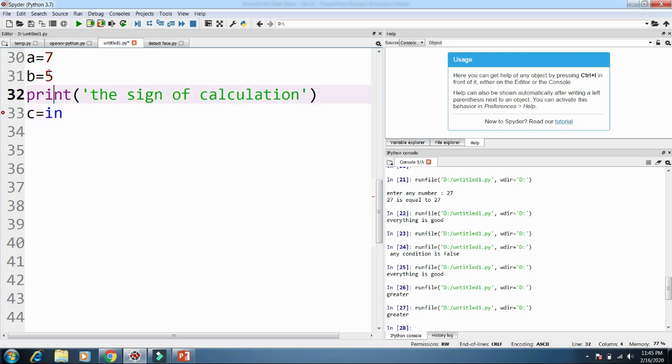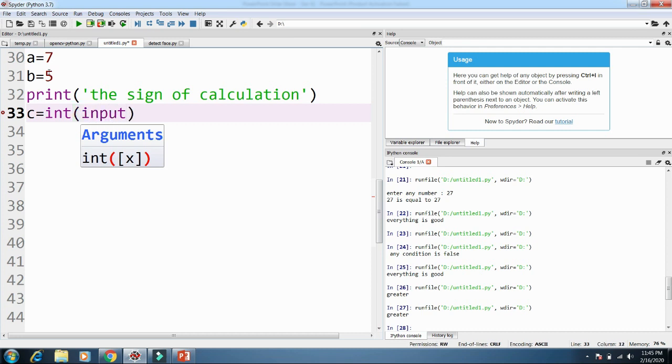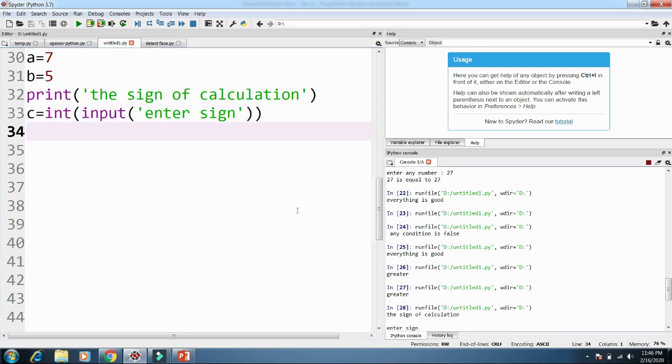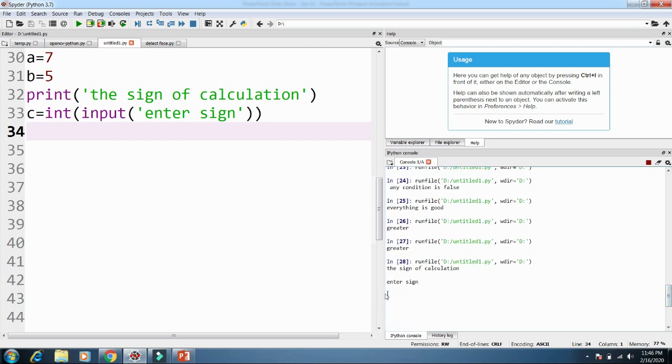Now here, "enter sign". So first check how it works. It works like this: it prints the sign of calculation, then it shows enter sign. We can also use a colon for more beauty, like this.